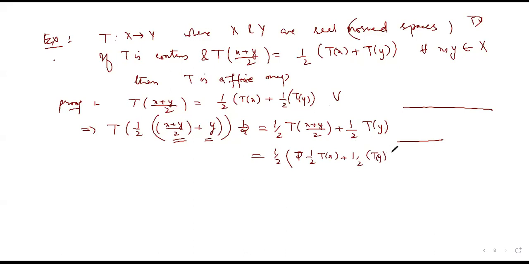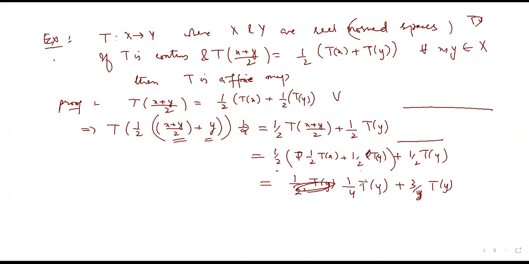Okay, T of y plus ऐसे plus 1 by 2 of T of y. And you will see that this would be 1 by 2 square of T of y. चलो मैं पहले लिख देता हूँ. It would be 1 by 4 of T of y plus 1 by 4 of T of y plus 1 by 2. So that would be plus 3/4 T of y.